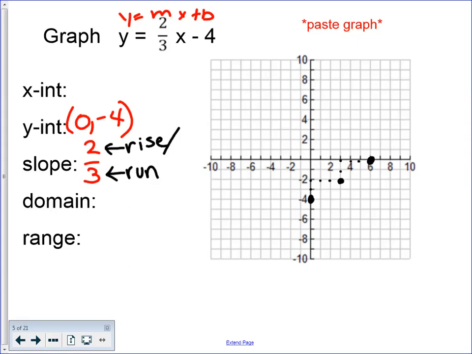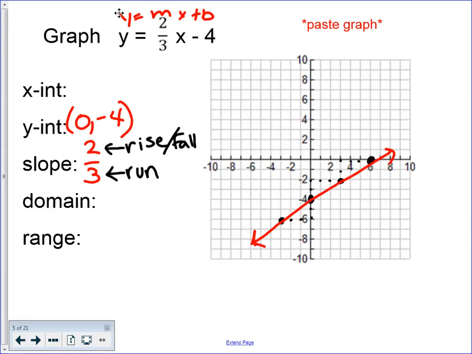My fall, down 2, and then I need to go left, 1, 2, 3. So that's what you would need to do if you wanted to go backwards to get a coordinate. Lastly, you want to connect your points. Whenever you graph, you need to have a minimum of 3 points. You need to connect the dots. And if it's a linear function, go ahead and put arrows at both ends.